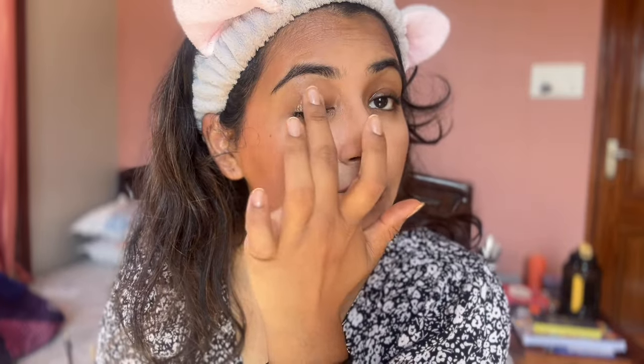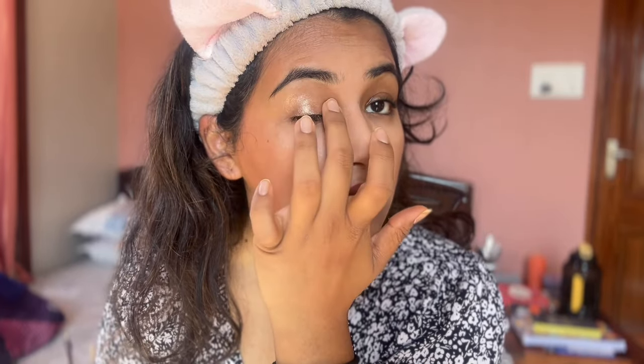I actually forgot a step — before curling my lashes I go in with this highlighter from Sugar as an eyeshadow. It's in shade O'Too Gold Glory. I take some on my finger and just apply it to my lid. This gives such a subtle and beautiful natural look, especially because I'm not putting on any eyeliner. I have hooded lids, so a lighter color here creates the appearance of bigger lids. Just some highlighter here — that's all I do.